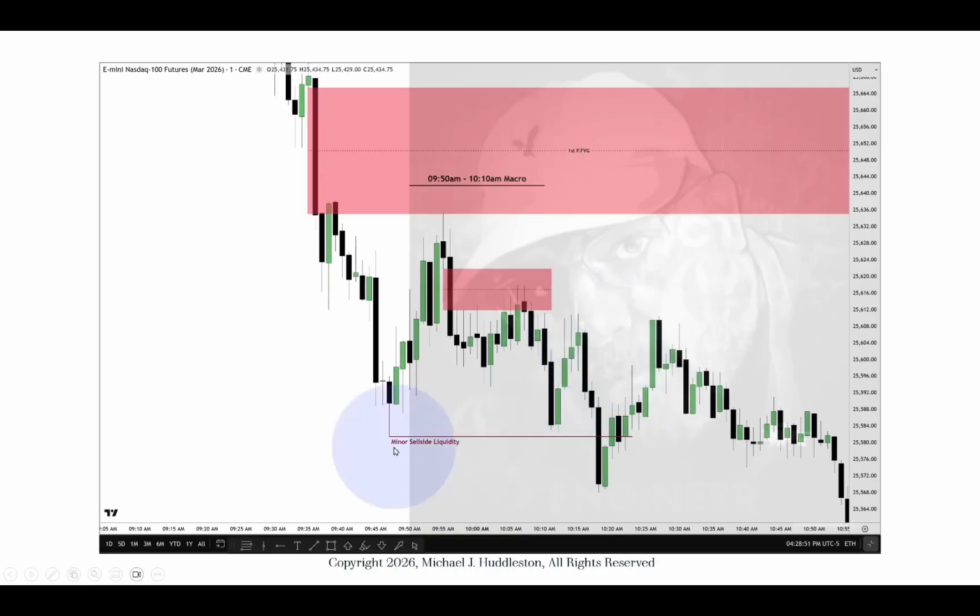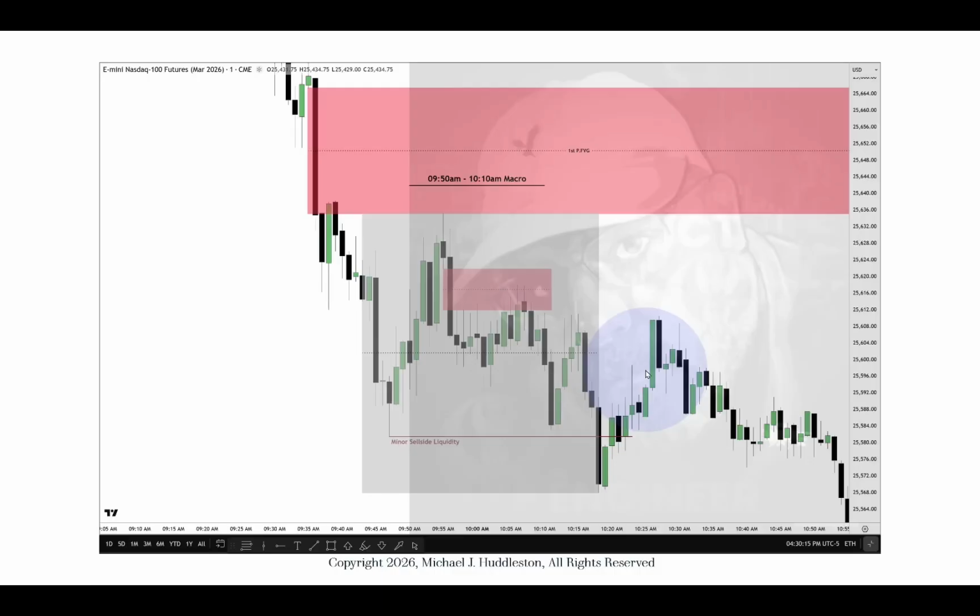So we had the run on minor sell side liquidity there, and then we retrace back up into the range. What's the range? See that price action right there? From the premium array it reacted to the new sell side low that was taken right here, that created that low and then started retracing. That is how you're defining your range.